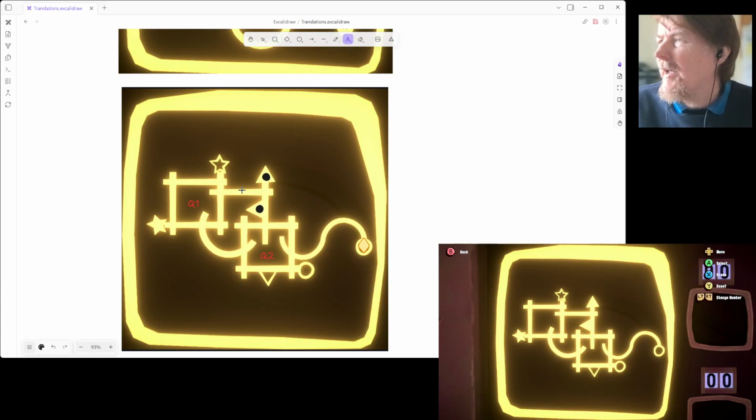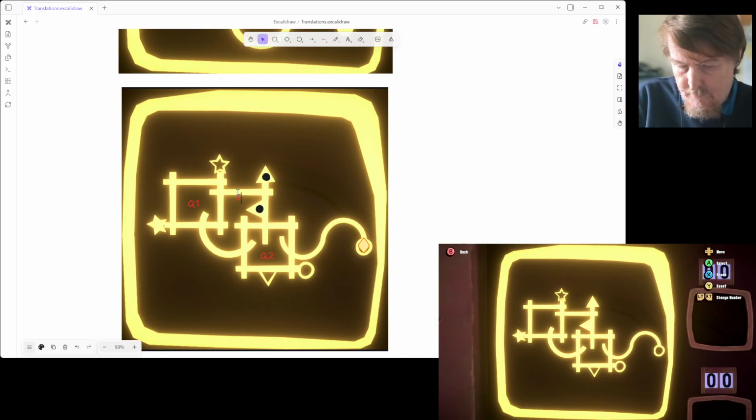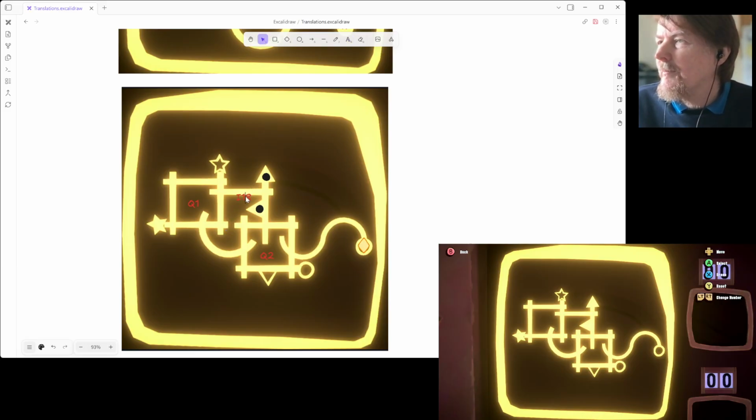Okay, that's I1. I need to click away from the text before I type anything else. C1, S1. Okay, not too many shapes on this one.